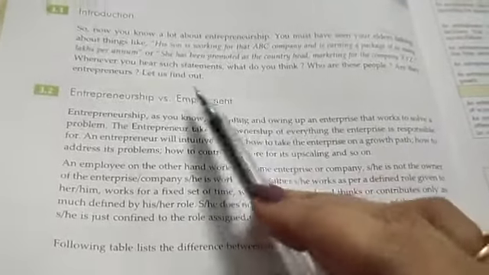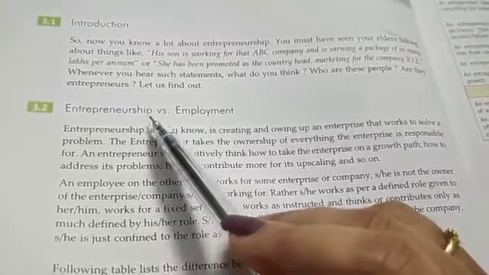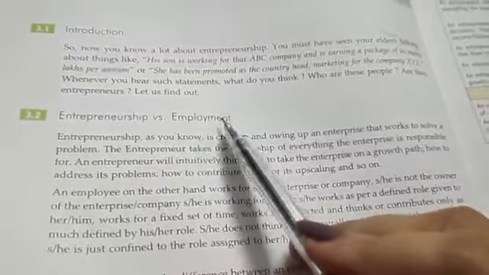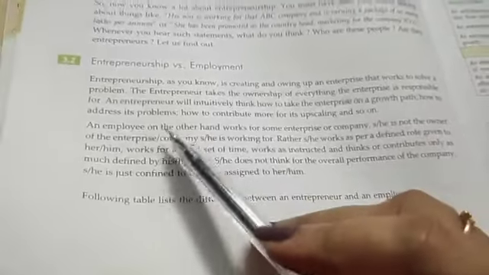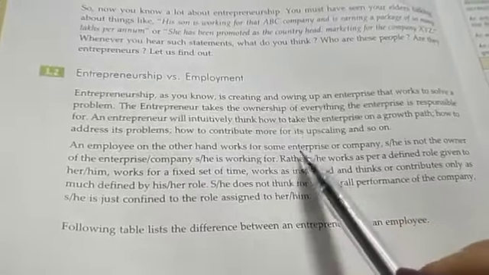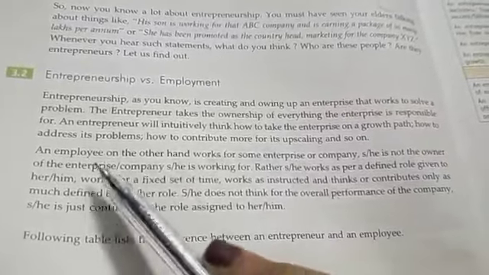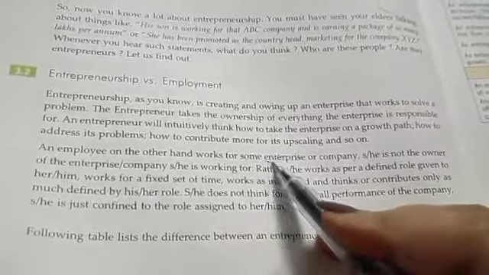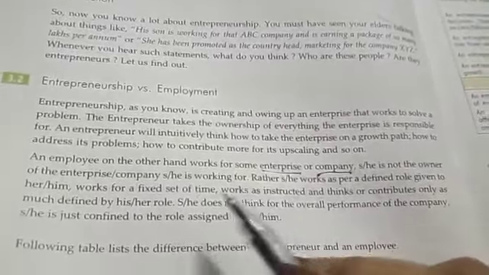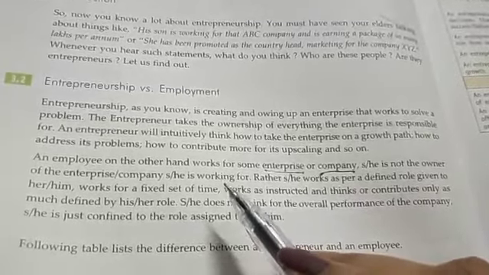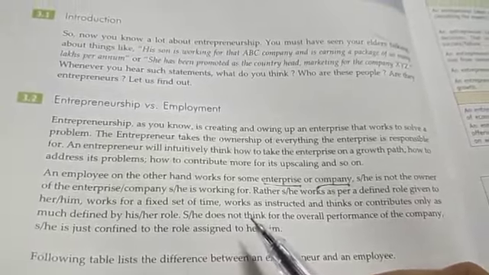And what is employment? As we know, entrepreneurship, again I am repeating, is setting up a new business based on new innovative ideas, and the entrepreneur does so. Employment means an employee, an individual who works for an enterprise, who works within a company. He is not the owner of the enterprise; he is providing his services and skills to the company, so that the company will gain profit from his services.